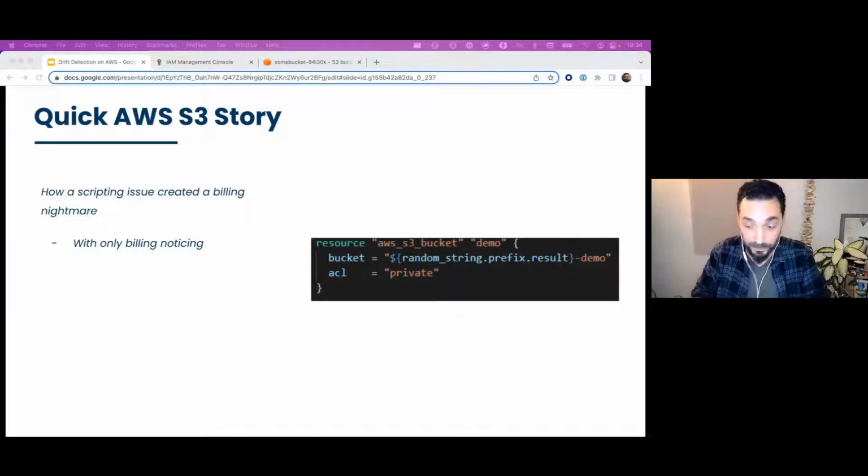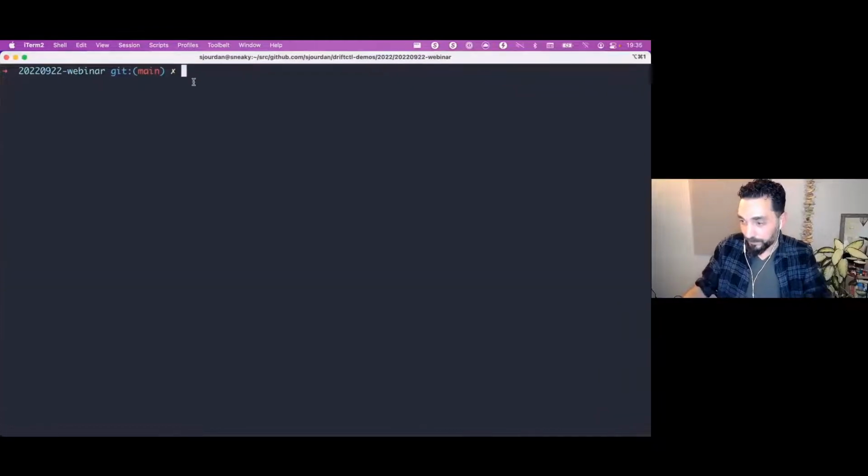The exclusion didn't work, so the loop didn't work. So this bucket actually archived all the changes day after day for a month, until they received the AWS bill the next month, and they were like, oh, something is really wrong. So that was monitoring by the billing service. They were very unhappy.